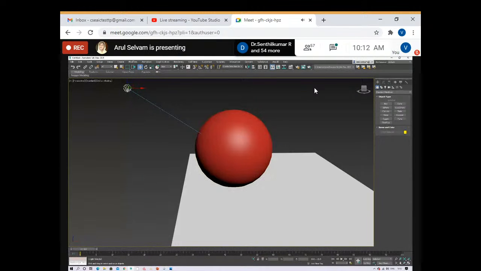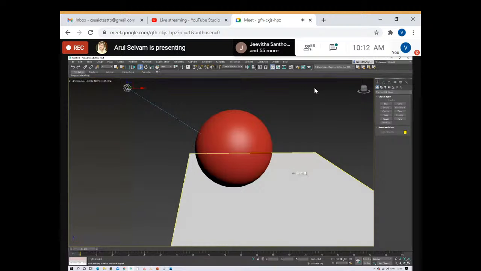This is supposed to be a white light. The light falls, and when it reflects from the surface, it will carry that red color to this area. If it is refracted, the red color is refracted and falls on this area. These types of calculations will be done by the render engine.